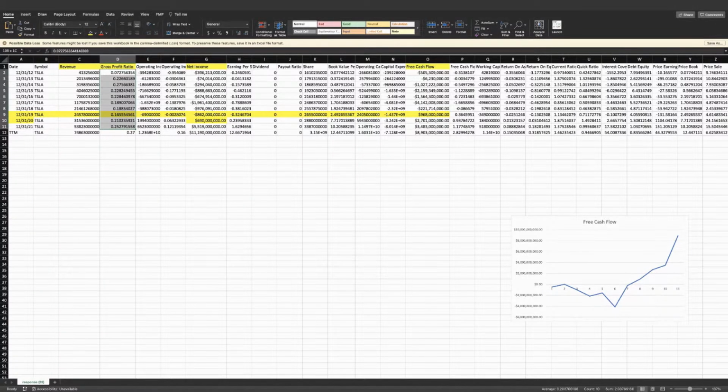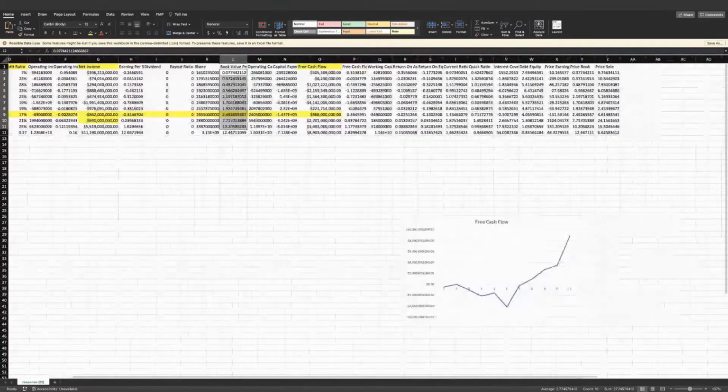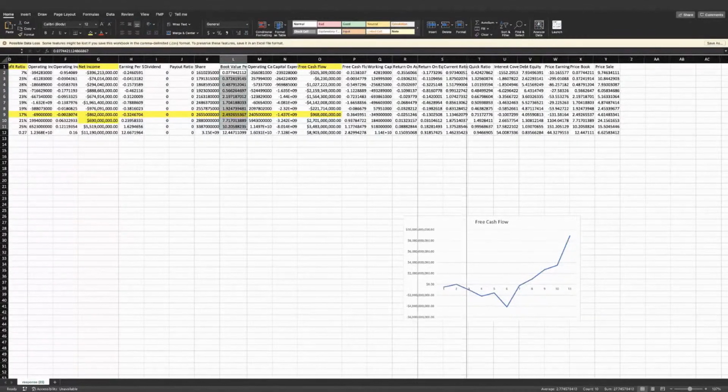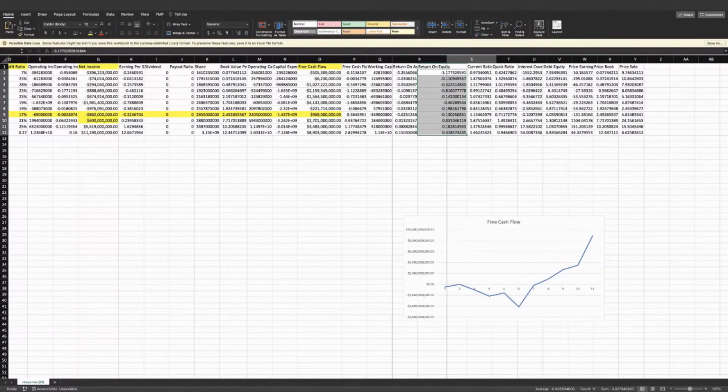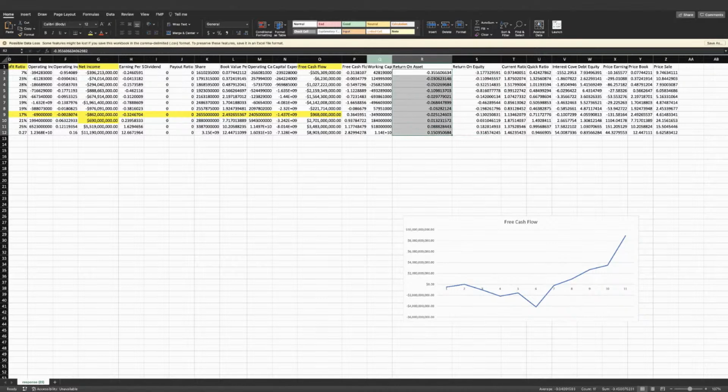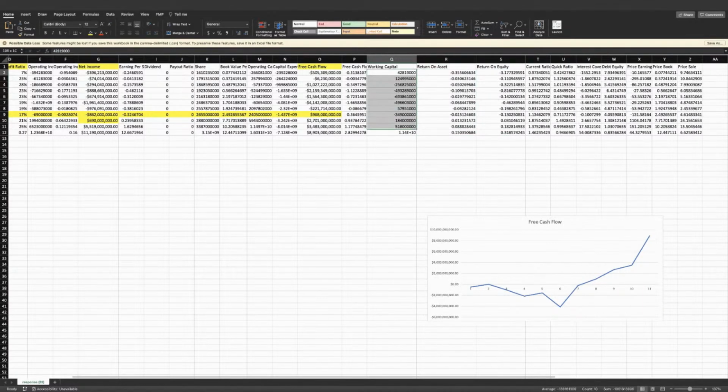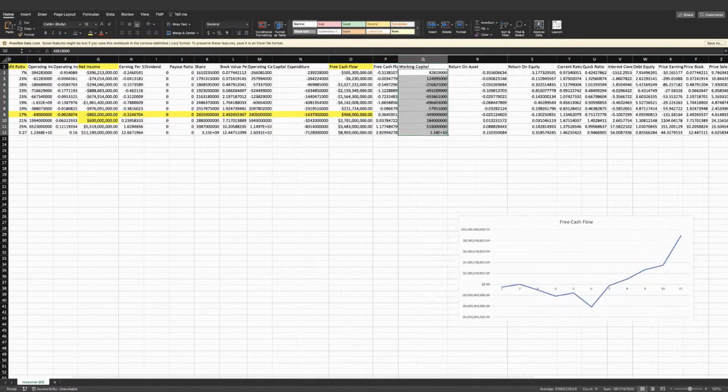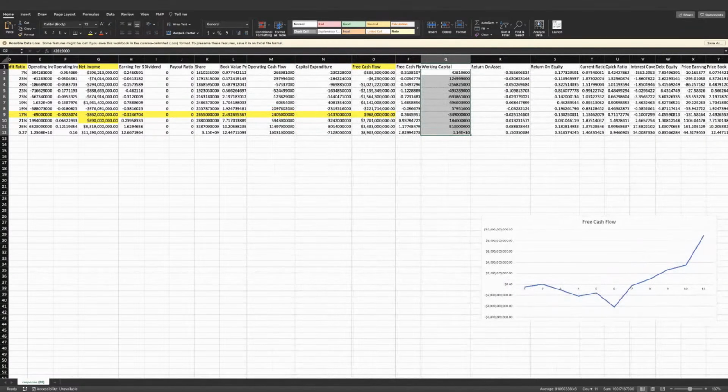You can take a look at the profit margins of Tesla to see, have they been going up over time? Are they doing well? You could look at the shares. Are they diluting? You can look at book value. Here's book value. Then you could do some nifty things like looking at return on equity, which we already have calculated here, or return on assets, which is what we have here, or better yet, working capital, which is right here. And then here's another good one. This is capital expenditures. And then here's operating cash flow.